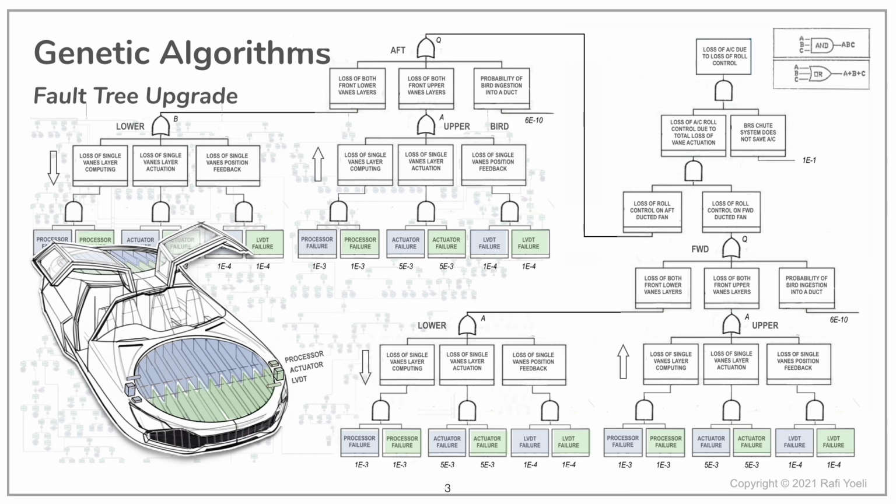All of the blocks in the diagram represent the vane control system itself, except 2. The first odd block represents a bird ingestion into one of the lift rotors, destroying the vane cascades on both the top and bottom of that rotor. This block is added to the tree using a logic OR gate. The second odd block is an emergency parachute that is deployed when everything else fails and lowers the vehicle safely to the ground. It is connected through a logic AND gate, because a final, catastrophic failure will occur only if there's both a total loss of control, and in addition, the parachute has failed to deploy.